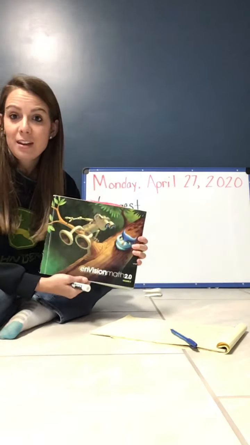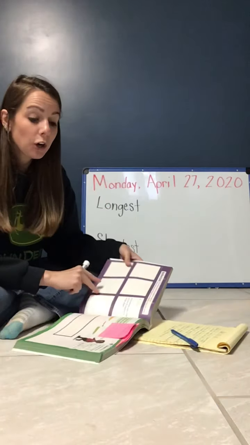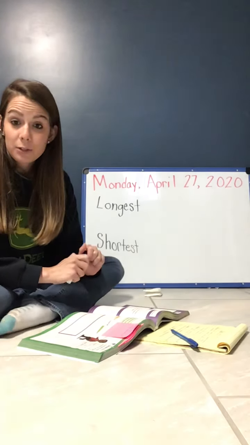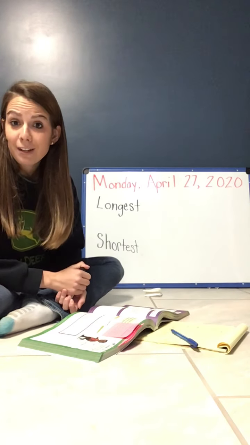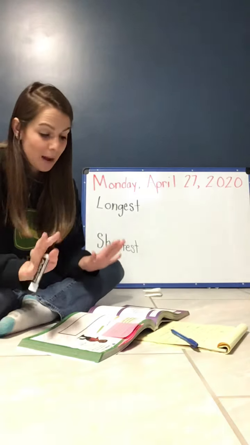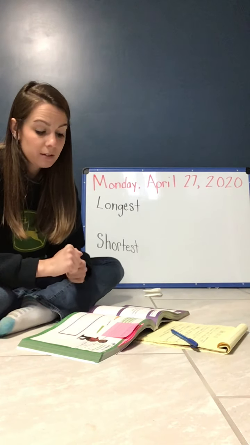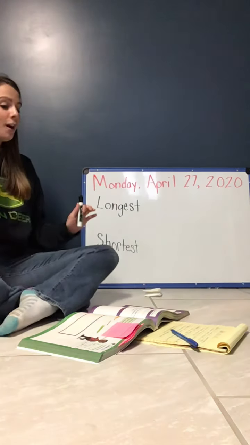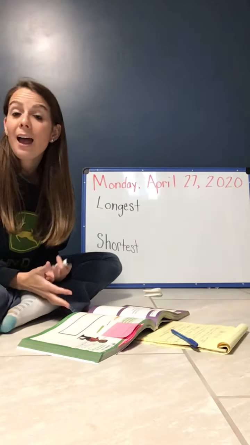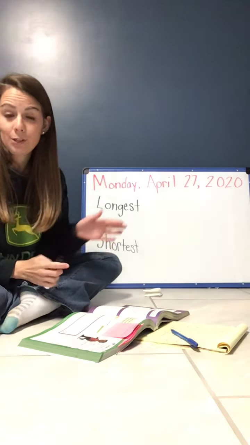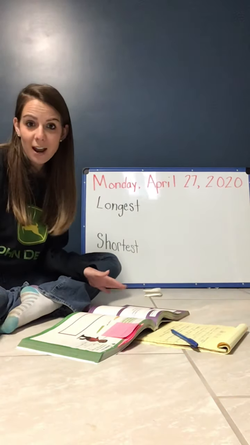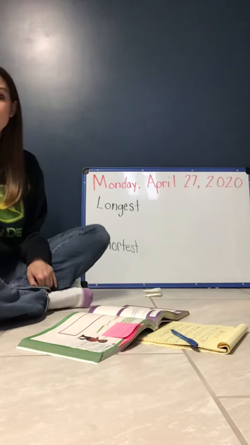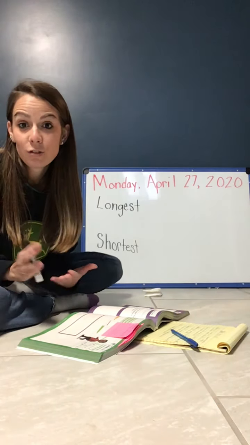We are still in our Envisions book. We're going to start on chapter 12 today, so we'll be on lesson 12-1. That's page 667. Now, this chapter that we're getting ready to do is pretty fun because it is all about measuring and looking at how we can tell if things are longer or shorter than other items, and it is just a lot of fun. You kind of don't even realize that you're doing math because it's so much fun.